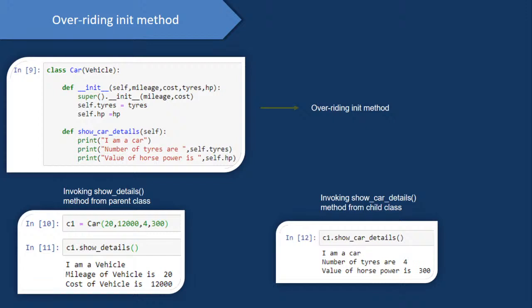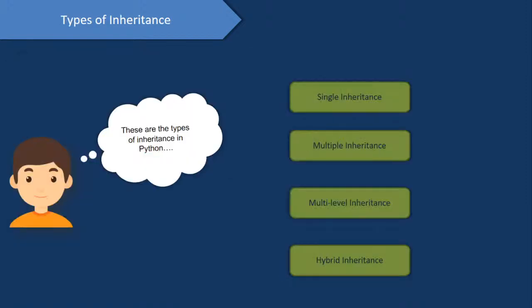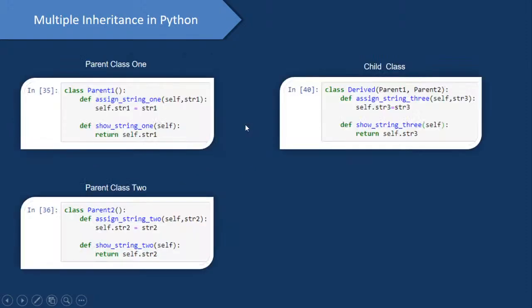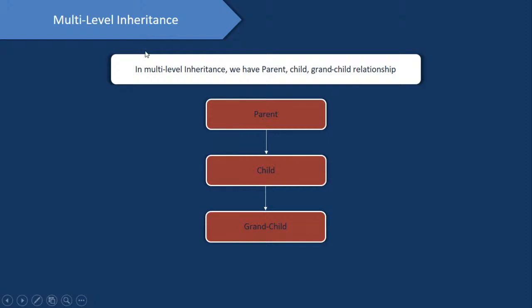Sandeep Kumar is asking, if we have two parent classes, then how will we differentiate? So this is where we'll have different types of inheritance. If we have multiple different parent classes, then we have two different cases over here. We can have multiple inheritance. Multiple inheritance is a case where your child is inheriting from parent 1 as well as parent 2. Then you have something known as multi-level inheritance. In multi-level inheritance, you will have a grandfather-parent-child relationship, which would mean that your parent is inheriting features from your grandparent and you are inheriting features from your parent.